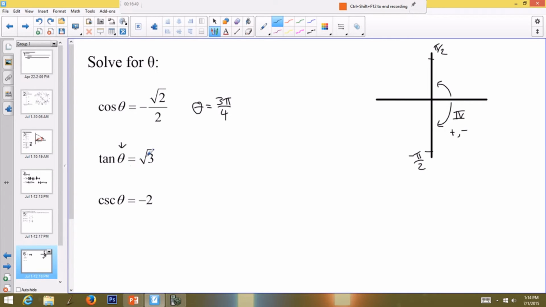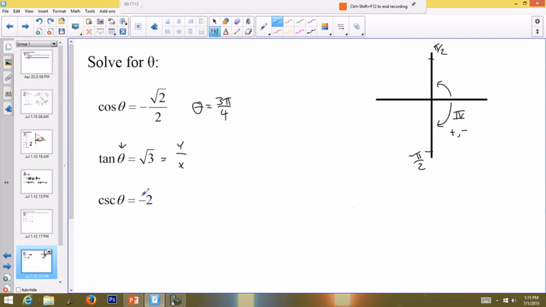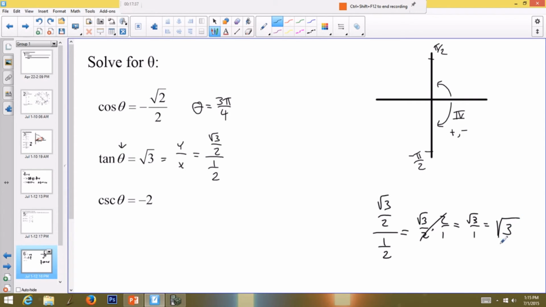So what we're looking for is an angle measure where the ratio of y to x is square root of 3. Now, the only way you can get that is if you are talking one of two values, either pi over 6 or pi over 3, because they're the only values that have pi over 3. And since I want it to reduce down to pi over 3, I'm going to need that pi over 3 on the top. So I'm looking for square root of 3 over 2 all over 1/2. The reason I'm doing that: you're dividing fractions, square root of 3 over 2 times 2 over 1. Those cancel. I get square root of 3 over 1. I get square root of 3 right there.